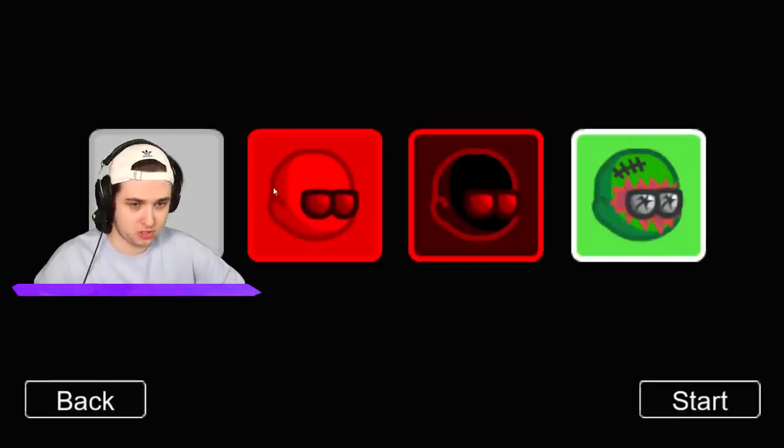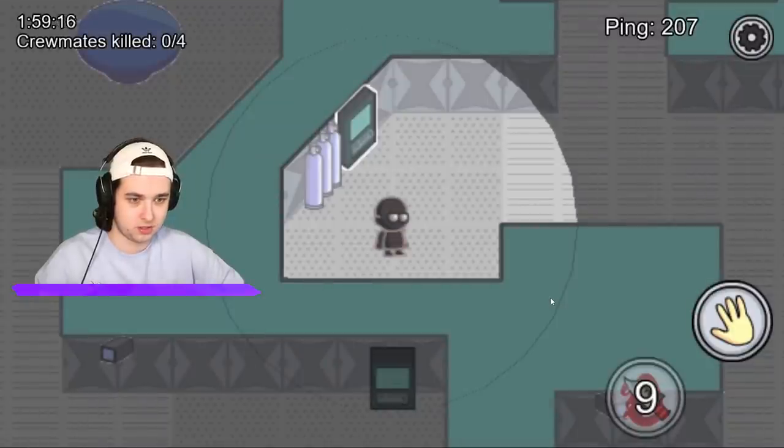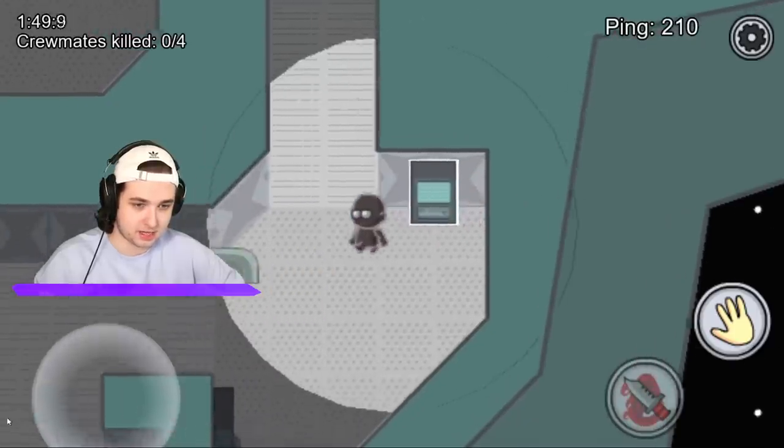Okay, I don't know what does this mean? Wait, it's like barely selecting. Do you see that? Okay, I'm just gonna, okay, just click the question mark. Just click start. Are we going? Oh my gosh. Is this the game? Yeah, I don't know how to actually feel about this game.